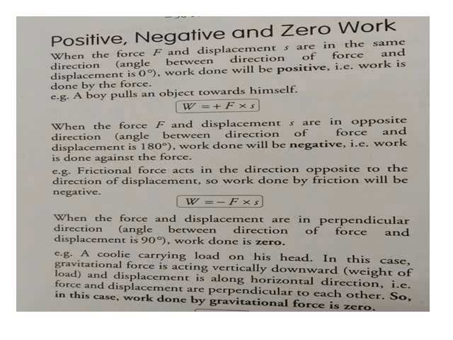In this case, gravitational force is acting vertically downward and the displacement is acting in the horizontal direction. That is, the force and the displacement are perpendicular to each other. So in this case work done is 0. So here the angle is 90 degrees when he carries the load on his head. Okay, so the work done here is 0.